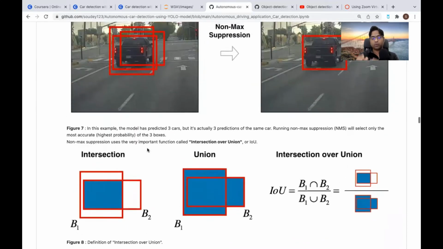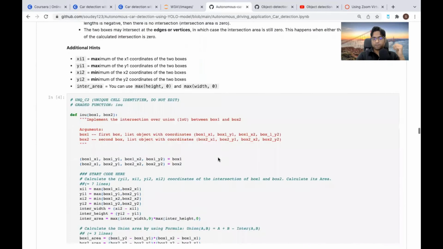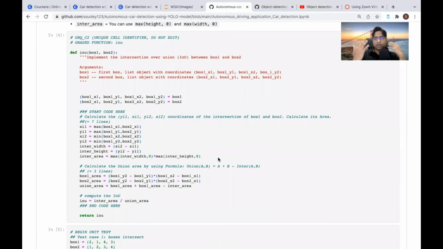What we do is compute the intersection of two bounding boxes, meaning we come up with the inter area of the two bounding boxes, and then divide that inter area by the union of those two boxes. This is the intersection over union mechanism. How do you transform that into code? Very simple. We pass two box values as input, define the x and y coordinates of those two boxes, and based on those coordinates we calculate the inter area and union area, and then perform a simple mathematical calculation to compute the IoU.